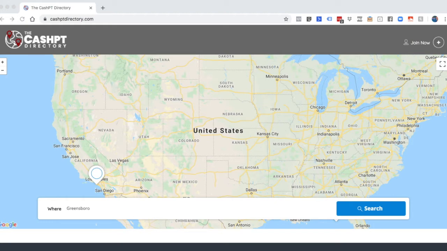This is primarily a business-to-business directory. Yeah, you can share it with your patients if they're traveling, but it's really meant for you to search. And if I was going to call it a directory for patients for searching, we would come up with a different title than CashPT directory, and that may be something that we'll do in the future. But for now, this is primarily for you, and for you to help other physical therapists understand what you do and how you take care of patients.